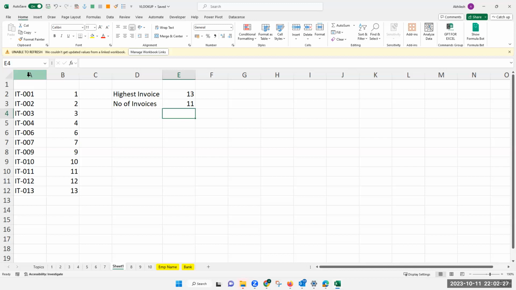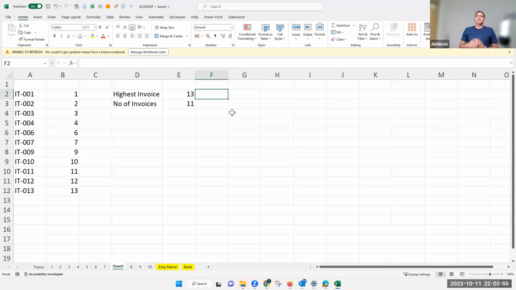Yes, correct. Now, out of that, can we find out which numbers are missing? It can be possible, but we need to think more. I cannot right away give you the result. It may be possible. What will be my approach? If my highest invoice number is 13, I will generate the numeric invoice numbers up to 13 on my own, starting from the beginning. And then I will match the list which is available with me, and then I will find what is not matching in that. But it is a process which may require more advanced functions or multiple stages of functions. But it is possible to do that.